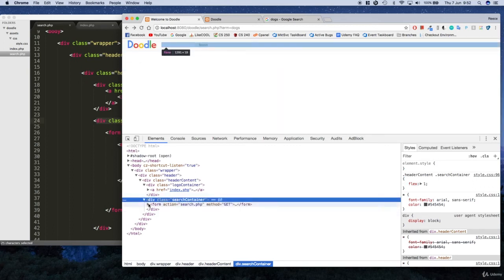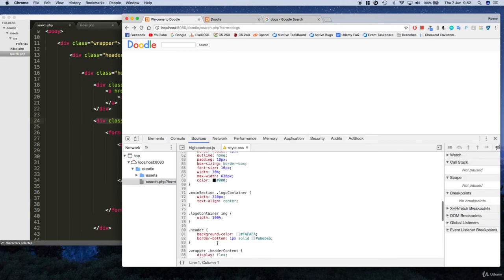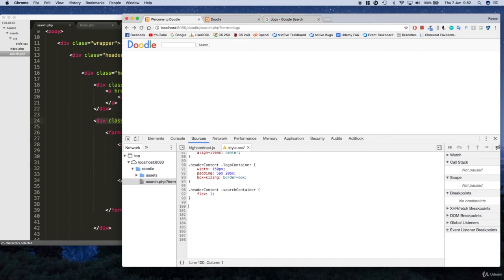And we'll do one more thing. We'll just style the form here before we end this video. And there's only one thing we're going to add in here. So actually, I'll go back to sources instead, right at the bottom. Underneath where we had flex 1, I'm going to do one more part, and it's just going to be header content, and then search container, and then finally form. And then, like I said, one line in here, it's just going to be some margin, and the margin is just going to be 15 pixels on the top, 0 pixels on the right, 28 pixels on the bottom, and then 0 pixels on the left. So what we've done, we've said top 15, right 0, bottom 28, and then left 0.